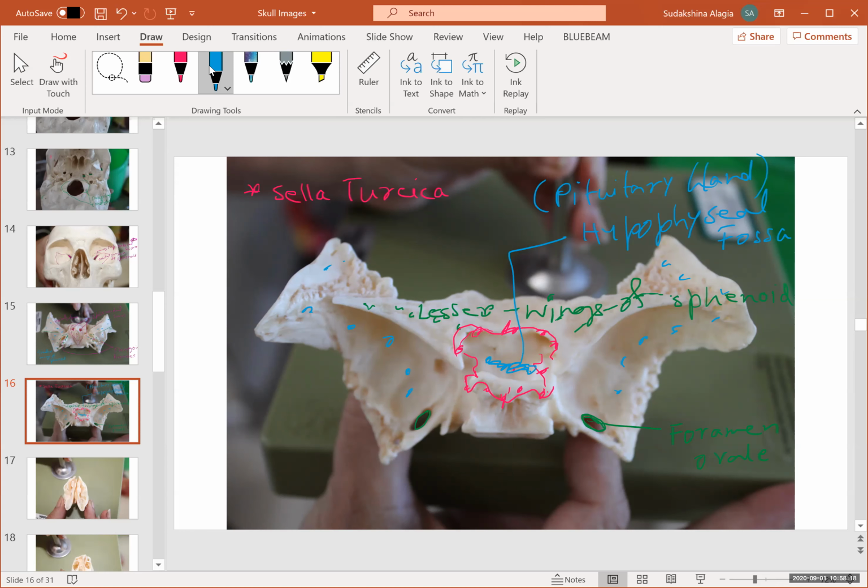What was the question? Oh, yeah, I was asking if that's where the pituitary gland sits. Within the hypophyseal fossa. So basically the rest of the sella turcica, which are like elevated ridges, are there to hold the pituitary in place and protect it.